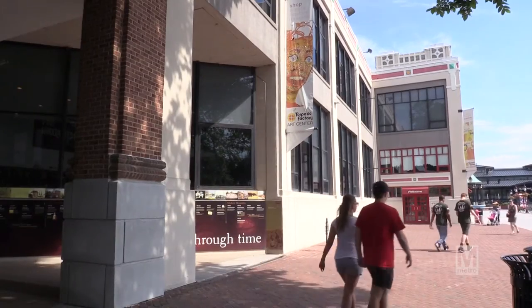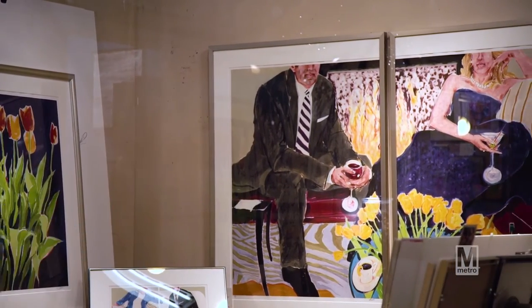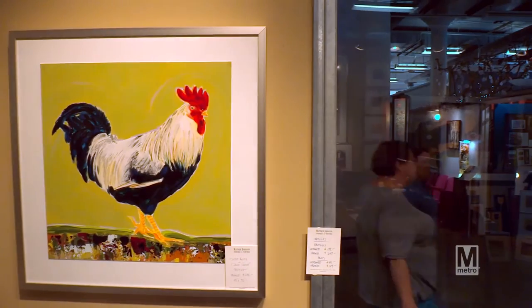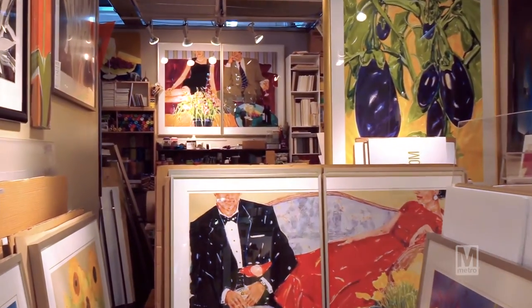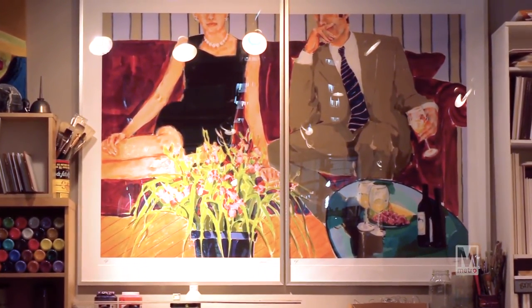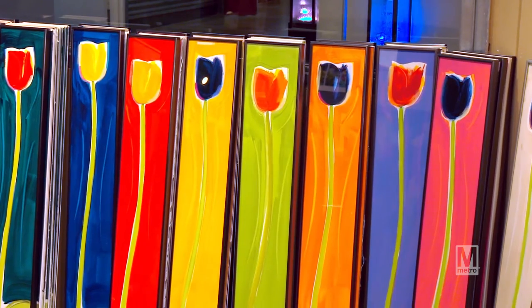I'm Matthew Johnston. I'm an artist here at the Torpedo Factory in Alexandria. I moved into the Torpedo Factory in 1978. When I saw the Torpedo Factory first, I knew it was a gold mine for me because I could work around the gallery system. I think the gallery system today is in stress because of the internet. I can sell directly to the public, and I think the public has learned a lot more about art in the last 30 or 40 years. They're not so timid about buying a piece of art from the artist directly.